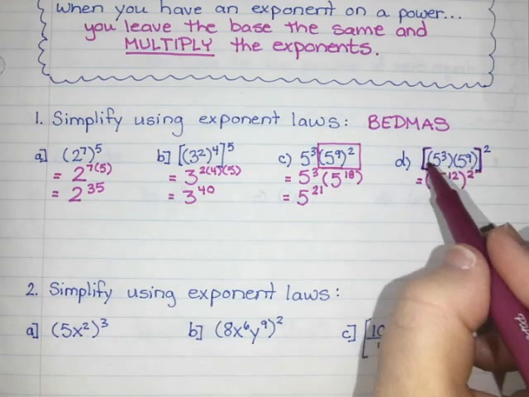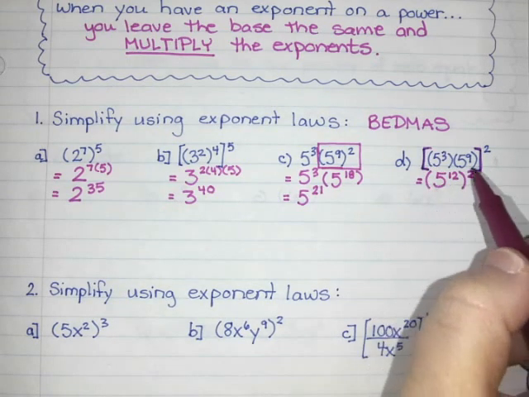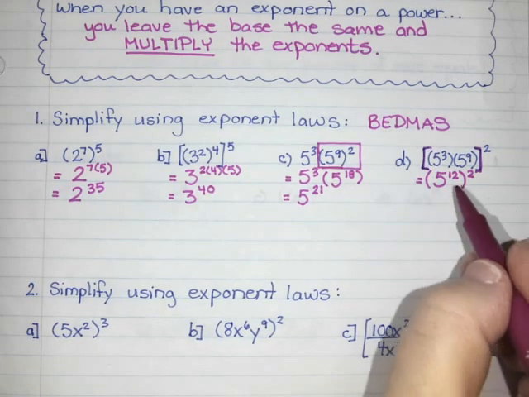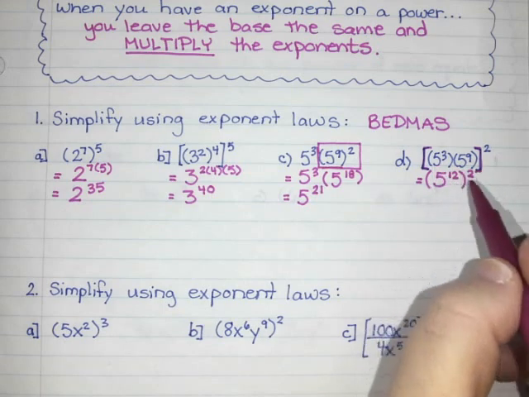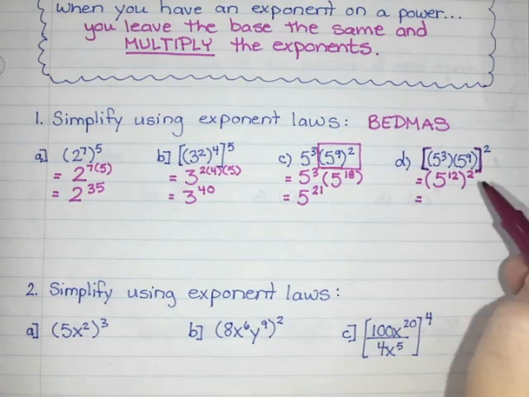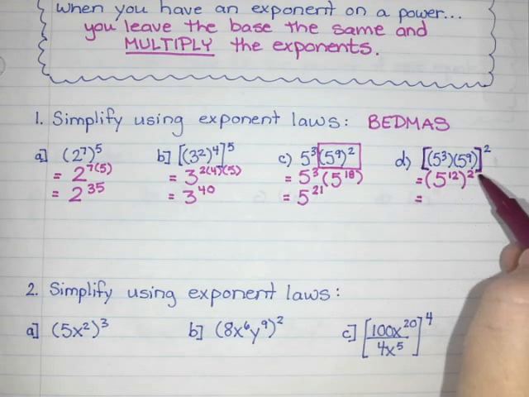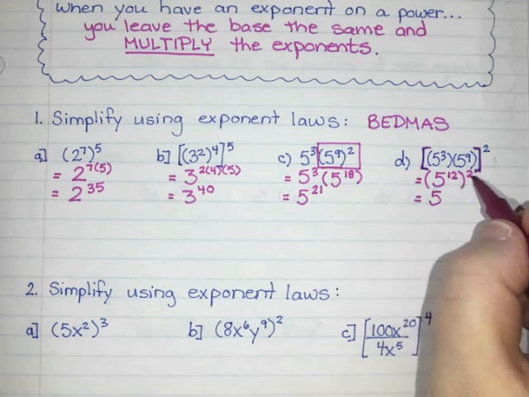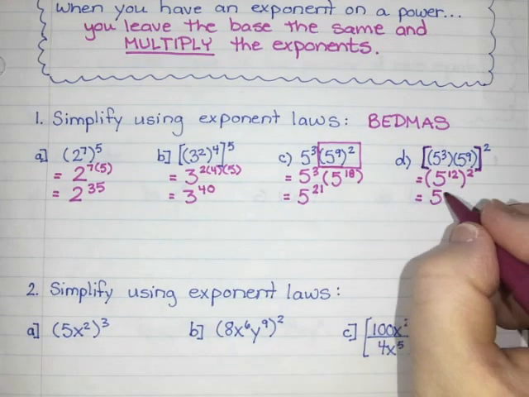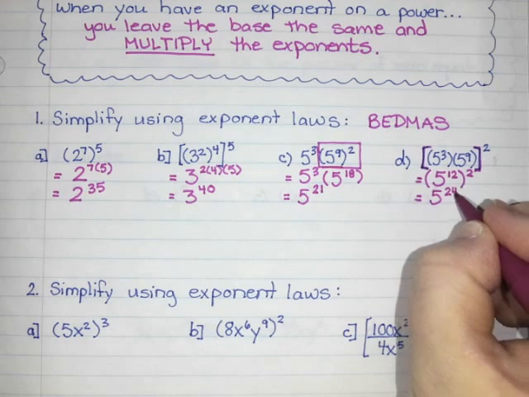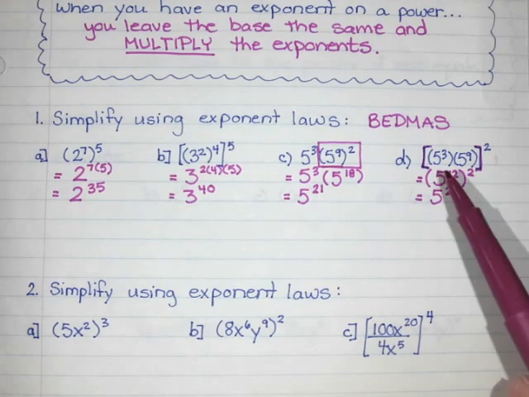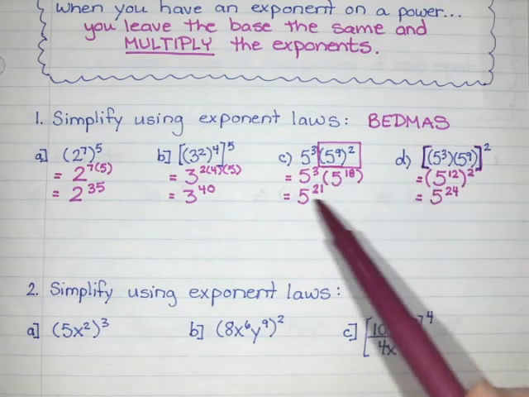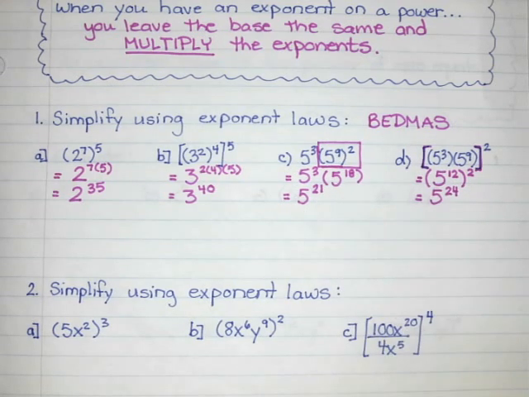So I've simplified what was inside the bracket. I still have a bracket just to separate the two exponents, but now I'm going to move on to exponents, and we're going to figure out what having a power of 2 on this is going to do. So 5 to the power of 12 to the power of 2, I have one base with two exponents. I leave the base the same, and then I multiply these exponents together. So 12 times 2 is 24. So even though I had the exact same bases and exponents, just adding that bracket changed the question, and I ended up getting a completely different answer.